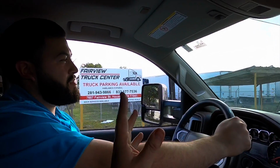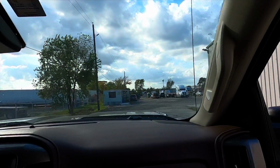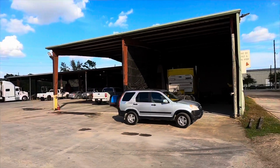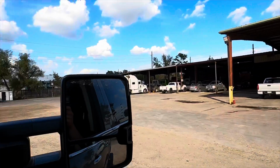We're here at Fairview Truck Center. This is my cousin Baltimore. Like I told you guys, I came to BR Truck Parts, but very quickly we came to the new yard my cousin has. And as y'all can see, this is a truck yard for people to park their trucks, right? Yes, so this yard right here, we have mechanics, we have welders, we have somebody that does sandblasting. So if you guys need some work done around here, we're off of 529 and Fairview Street.